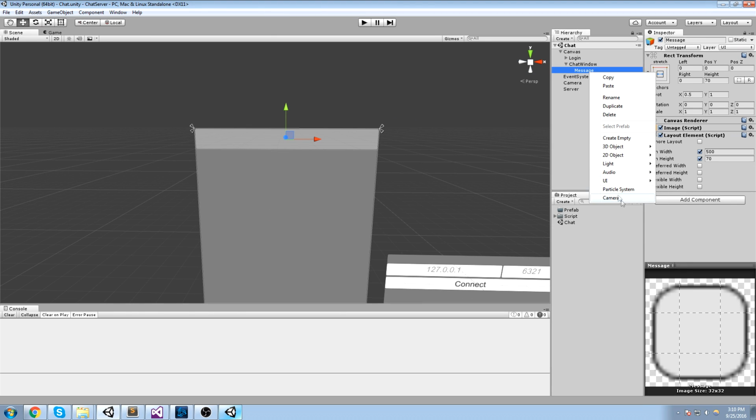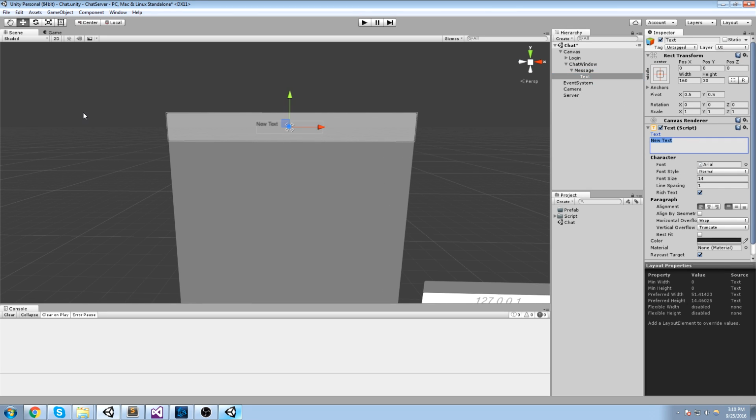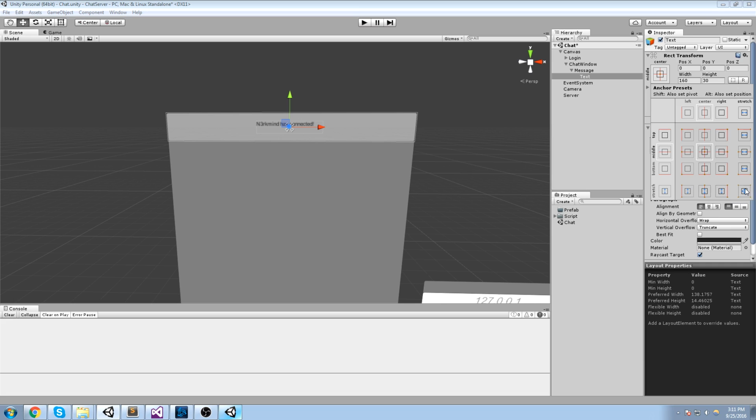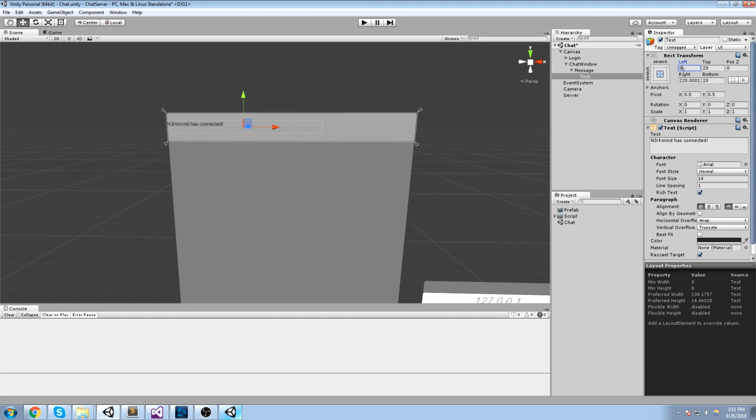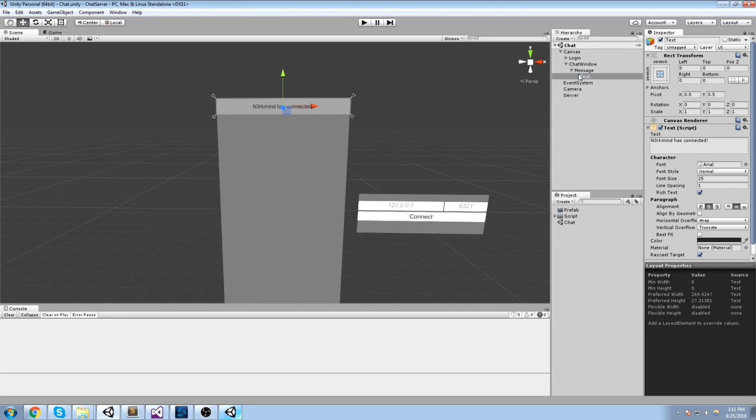And inside of it, we're going to be putting a text. So new UI, text. Alright, so let's write some stub value right here, something like that. I'll make sure the text expands on both sides so I never lose some space here. Font size might be a little bit bigger, like 25. That's our first message right here.